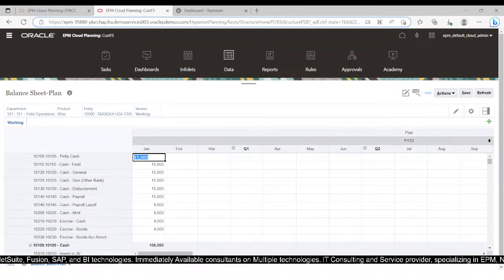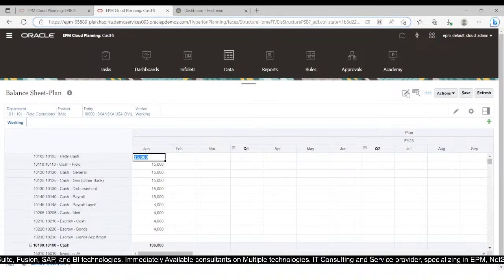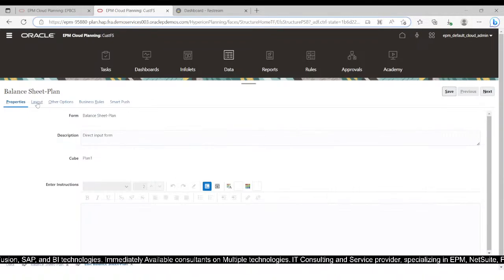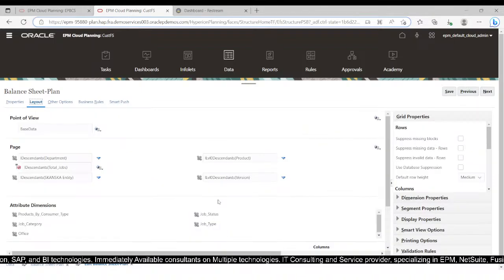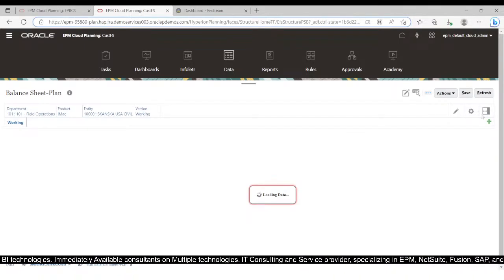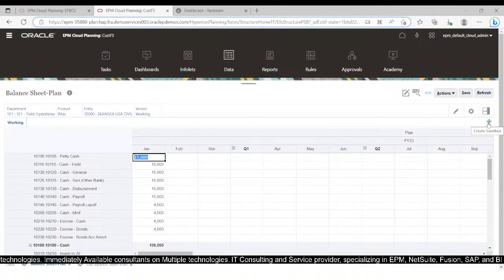I will take you to the edit first. In the layout, we can see that the version dimension is available to us in the page. If we want to enable this sandbox option in the form, we need to keep our version dimension in the page. Only then will we get this green plus sign to create a sandbox.